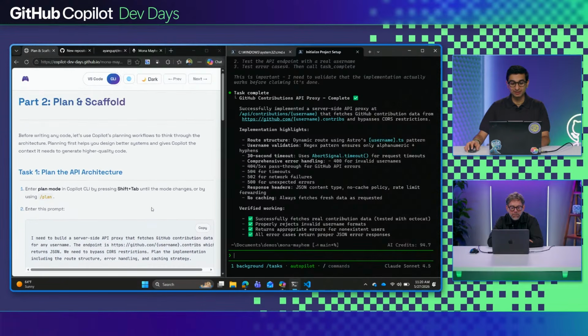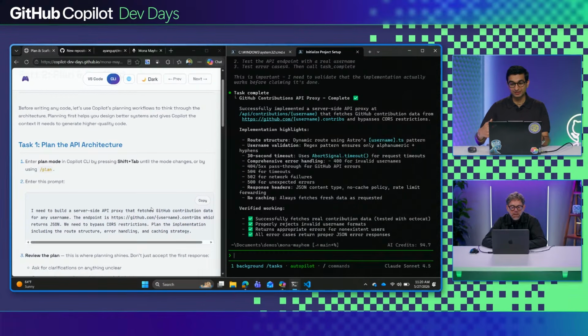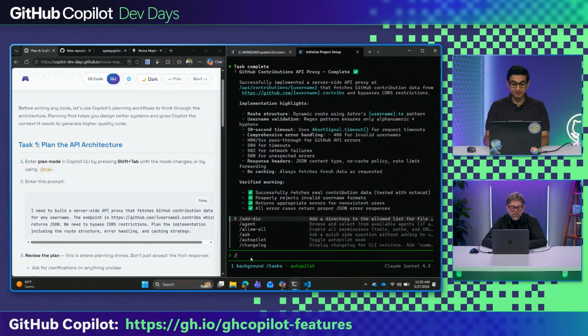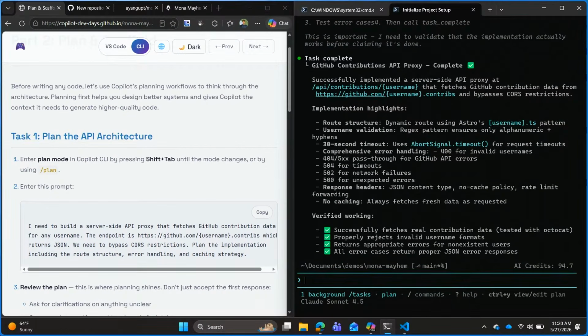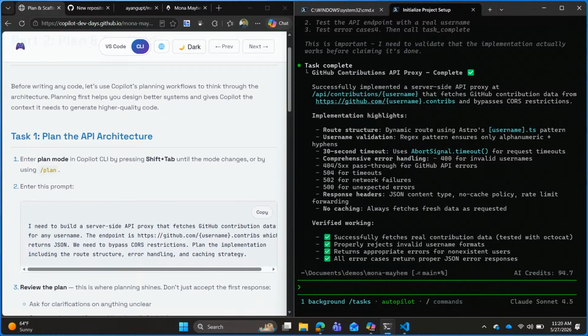So many signals to communicate to you what's going on. And you can always use the slash commands. So for plan mode, for instance, you can use /plan, or you can use Shift-Tab to toggle through the modes. They both do exactly the same thing, just whatever method rocks your boat.